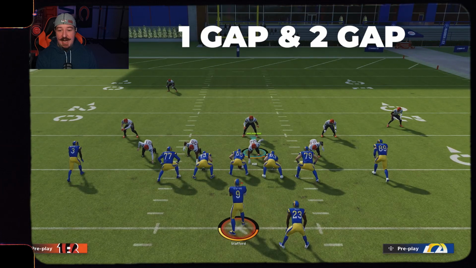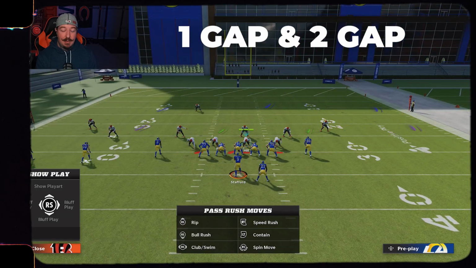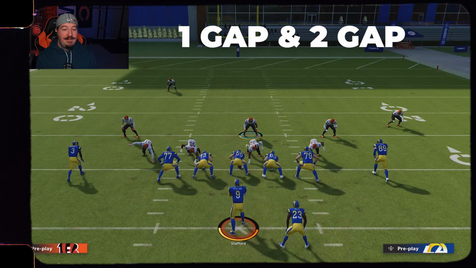But if you take a look at our shade nose, or that one technique that I broke down earlier, Hill, he actually on a run to the left or the right is just responsible for playing his gap, which is that right A gap. And then the linebacker behind him is actually a 2 gap defender. Pratt has got the left A gap as well as the right B gap. So that's really, really important for you guys to see here, is that in Madden, you oftentimes end up with some players on your defense being 1 gap defenders, and then you end up with some players being 2 gap defenders in their run technique. So you definitely can see that right here.